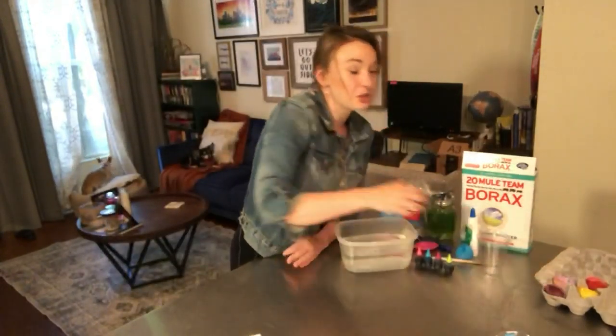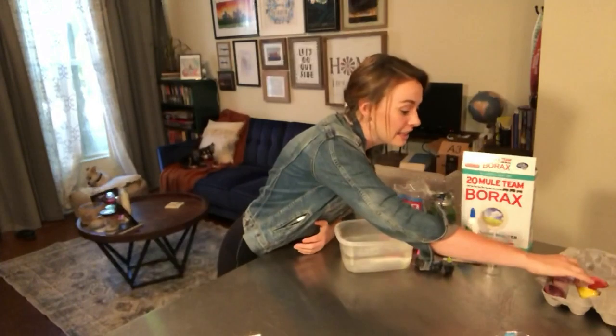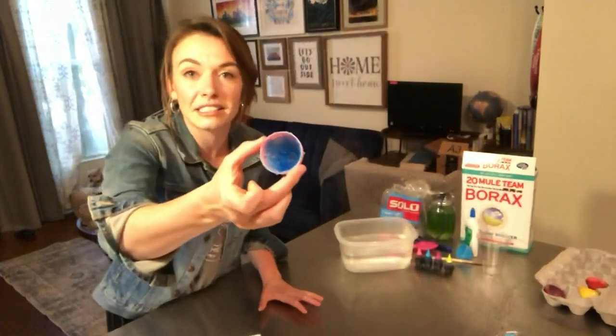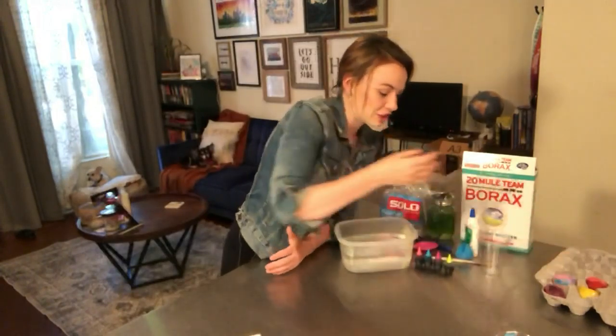I'm going to show you how to do this with plastic eggshells because I don't have any more eggs and you can't find any eggs anywhere. So hopefully if you have eggs at home, you can do this with normal eggshells. I'm telling you right now, it doesn't work as well with plastic eggshells — I tried it and it just really didn't stick as well. So you're going to want to try to do this with normal eggshells.